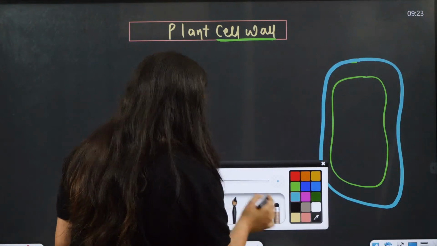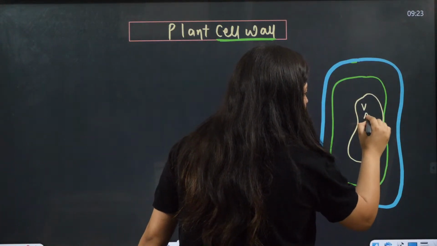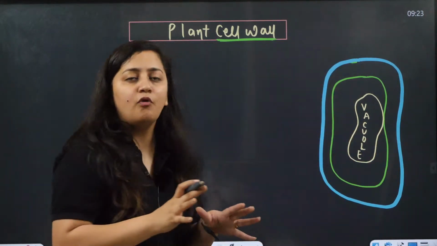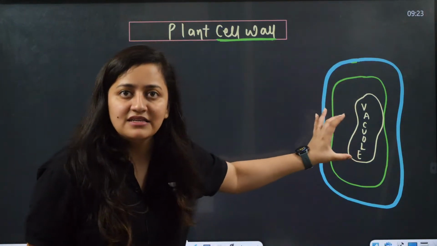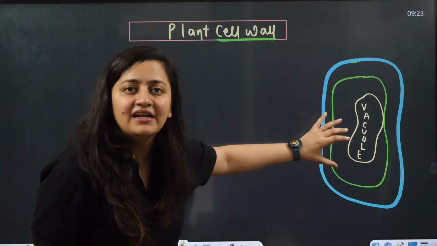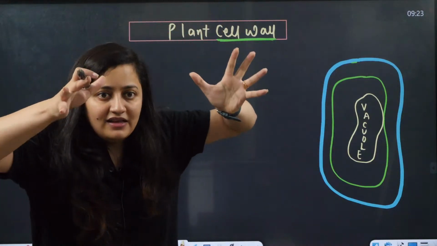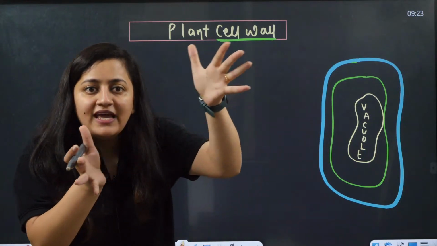Now, when you talk about the plants, you know that they are having the large vacuole, isn't it? In the case of plants, the cell wall is very important. It is going to maintain the shape. And do you know how the plant cells grow? Basically, the water will enter here, and the plant cell will elongate. So the cell wall will maintain that shape. The cell wall will help in that.